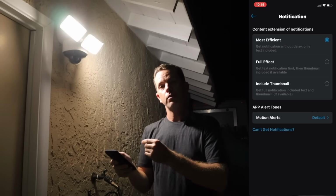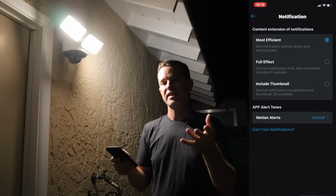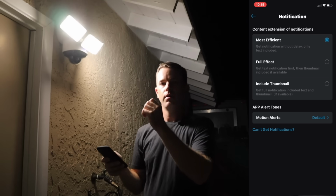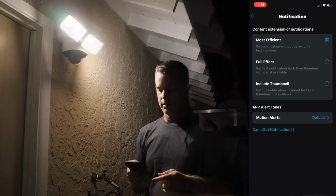The problem with include thumbnail is it takes time. It has to upload everything. So if you want an immediate alert, I have it set to most efficient. That way I get an alert right when something happens, and then another one when I can actually see the thumbnail. But it's really up to you and how you're going to use your device.